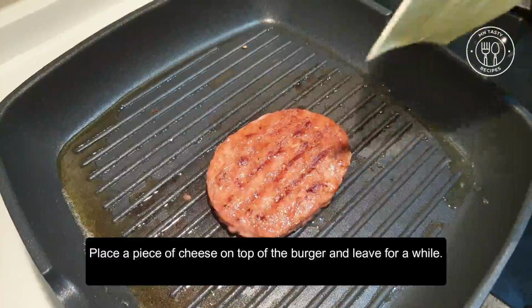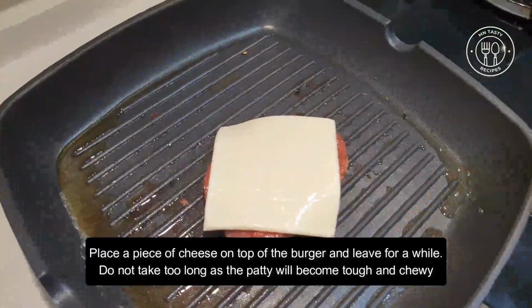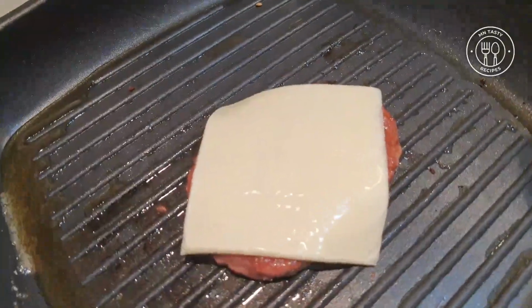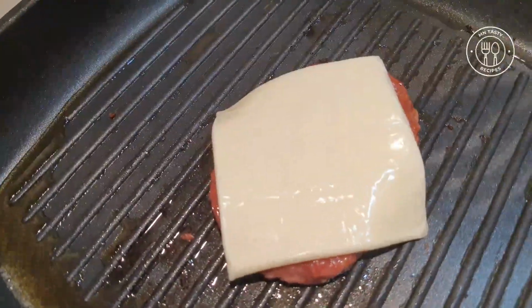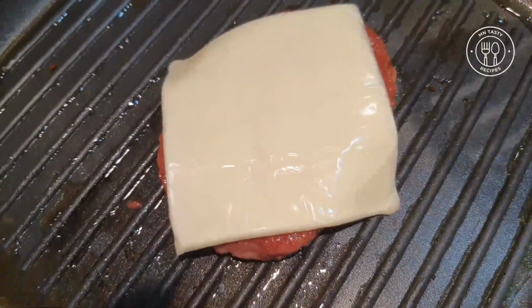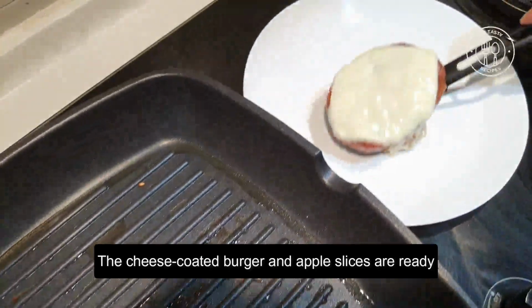Place a piece of cheese on top of the burger and leave for a while. Do not take too long as the patty will become tough and chewy. The cheese-coated burger and apple slices are ready.